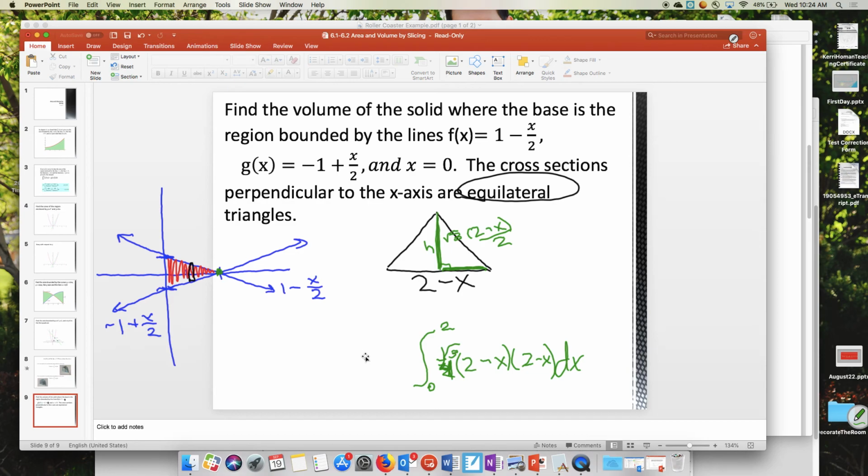Now this is something I maybe wouldn't make you do without a calculator, as far as the integration. Setting this up, you can totally do without a calculator. Integrating it might be more work than I would want you to do on a quiz or test. Yeah, you'd have to multiply it out and then do the reverse power rule and then plug in numbers. You're going from 0 to 2, so the 0 is at least nice to plug in, but I mean, it's not terrible. You could do it. You could. Okay. All right, so I'm going to stop the recording.